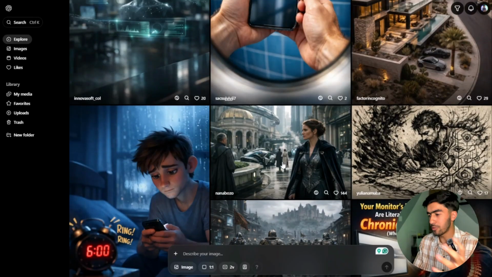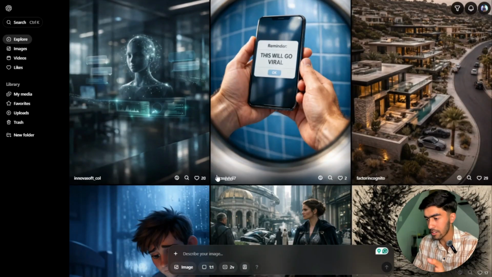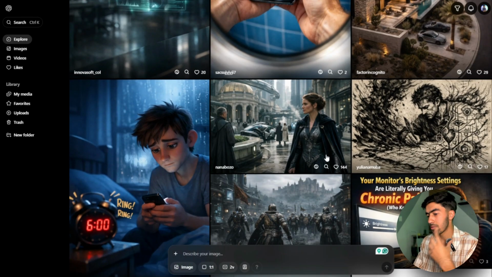Now, this is sort of like a feed, and it's not necessarily tailored to each person's needs. These are random photos that random people have generated, and you can also see the number of likes each photo gets and the account of whoever made it.